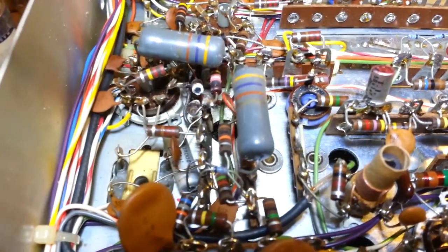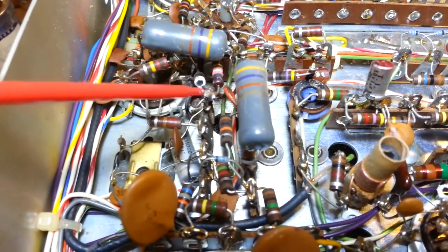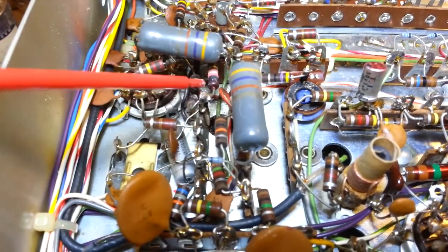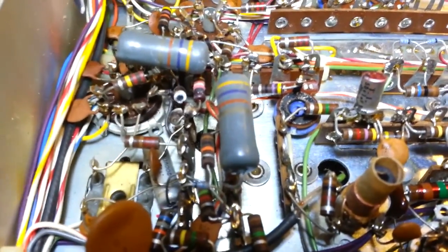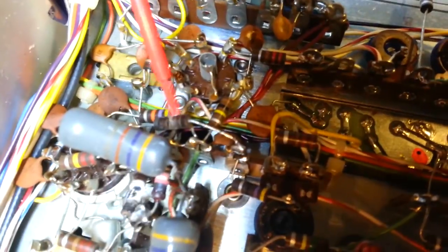The problem is all the heat rising from this monster three watt resistor. The surrounding quarter watt resistors were the proper size and could dissipate their own heat, but they get heat-soaked from all the heat coming off the larger one below. They just can't dissipate enough and eventually turn to charcoal. It's a common problem - even on radios that still work, if you pop the bottom cover, odds are two to four of these resistors are going to look black with no visible color bands.